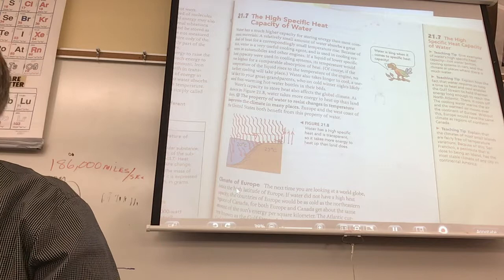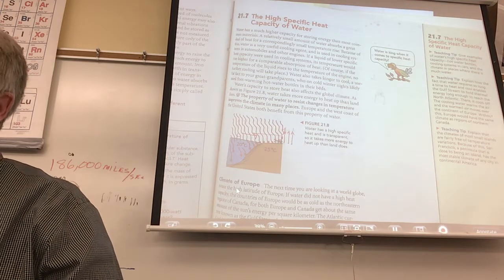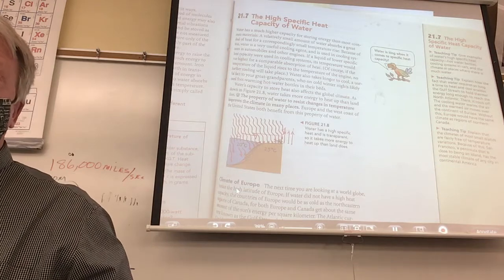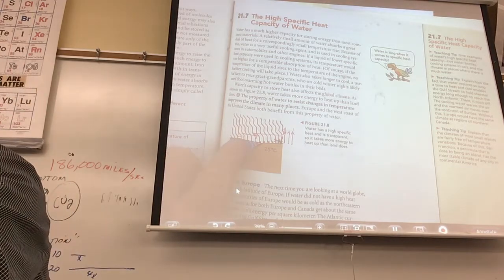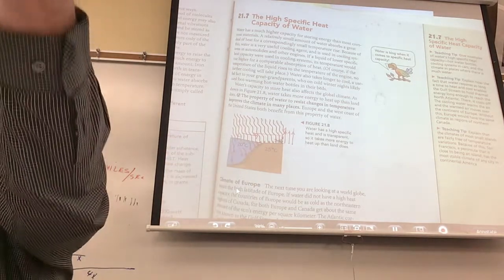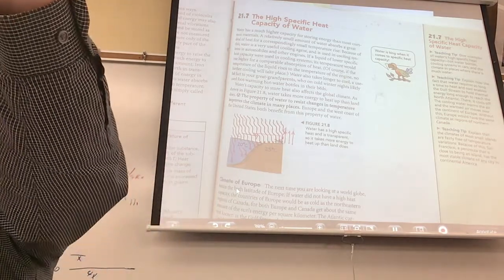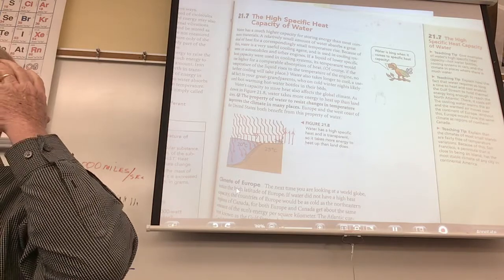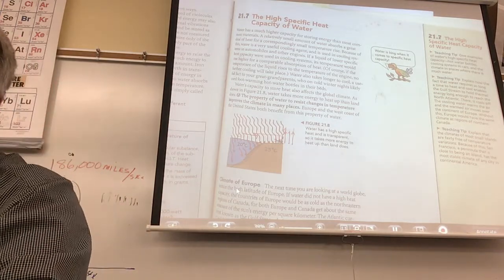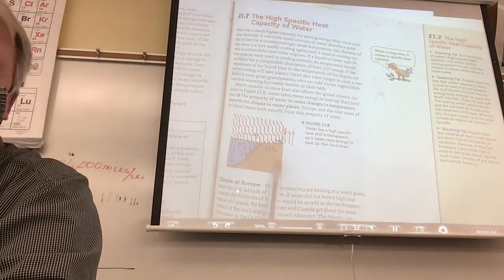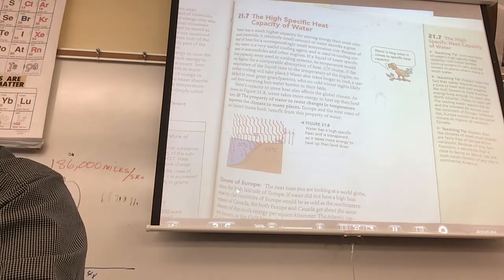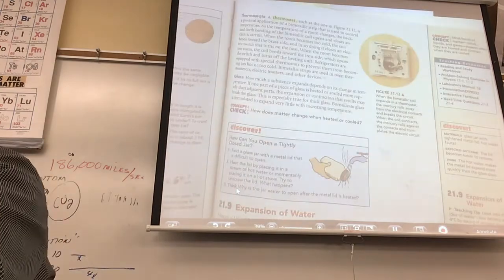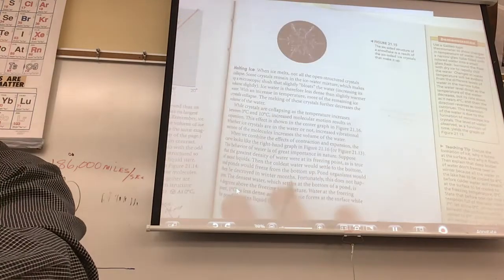What happens when the sun is setting? The sand, which heated up faster, will also cool off faster. And now the warmer air is above the ocean, and it's rising, and the air from the beach goes out. So in the morning you feel a breeze at your face. At night you feel a breeze going out toward the ocean. And that has to do with the specific heat of water and sand. That's kind of neat. Now what I want to do, I'm going to show you this right here.